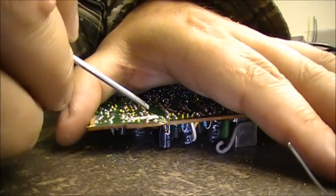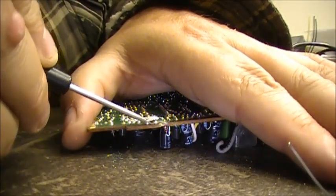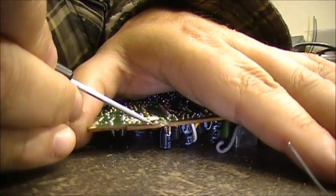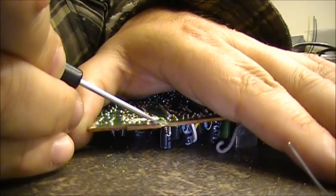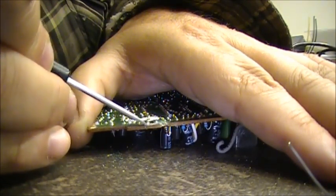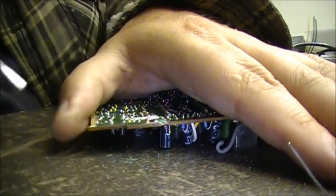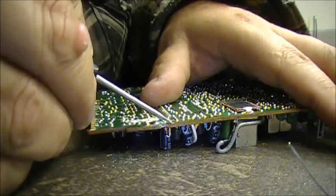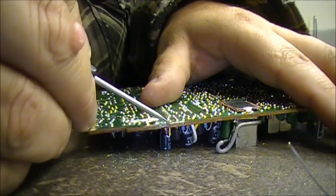You don't want to put too much pressure here. So keep it there and just lightly remove the enamel. You got to get it off. A little bit of force, but not enough to break your traces you just fixed. Flathead screwdriver, just like that. Now we're going across this side. Don't be afraid of an enamel, boys. Take it off. It's got to come off.